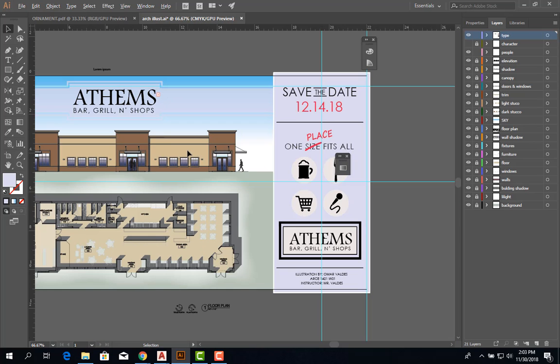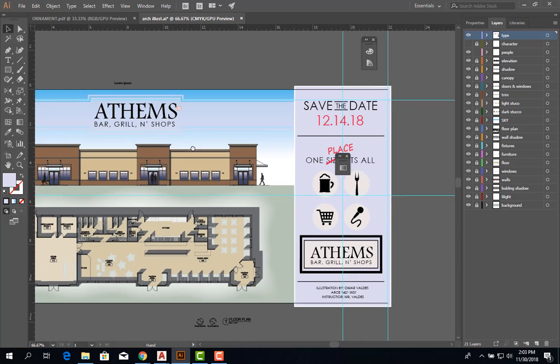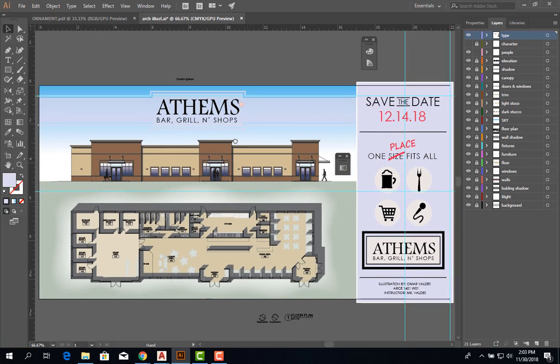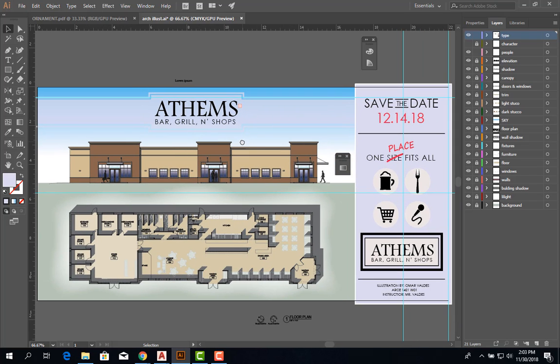A good text or a good typography can make your image that you worked on 100% better, or you can go the opposite. You can have a very good design, very good use of color, very good use of proportion, but if your type or your text or your typography is terrible, it brings down your design. And again, I could go over and over this, and it's very, very important.